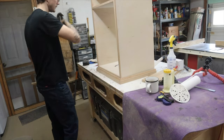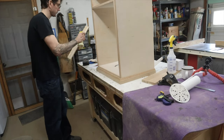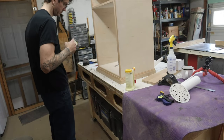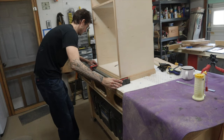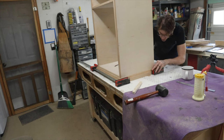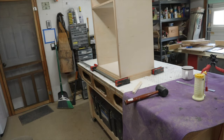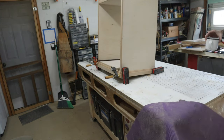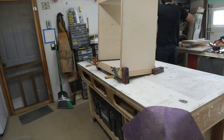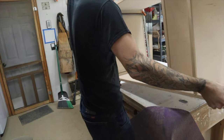All right, we're gonna get a little base put on. Once we get these clamps in place, we can get our center clamps. I think we'll do the front ones, and then we'll roll it onto its side. Just throw my stuff around. Oh, fuck you.